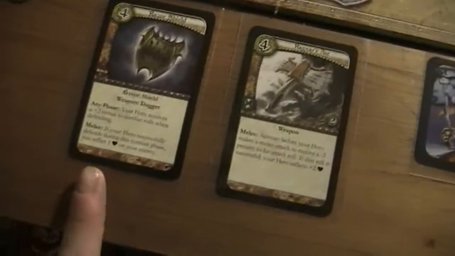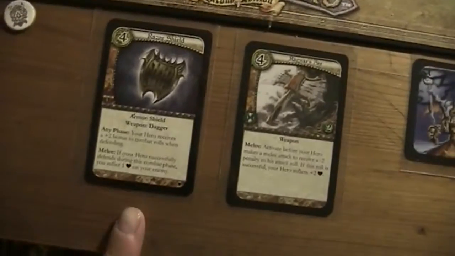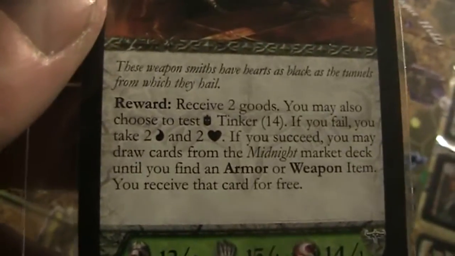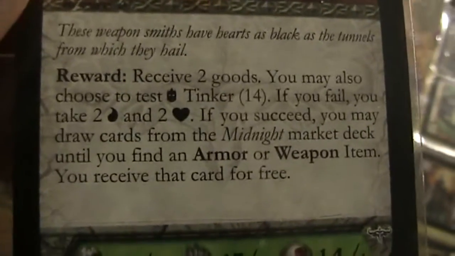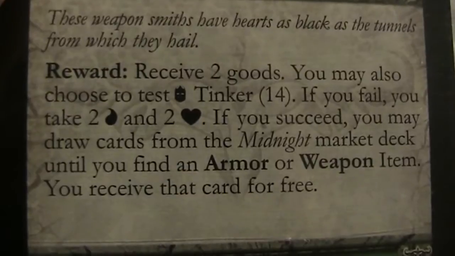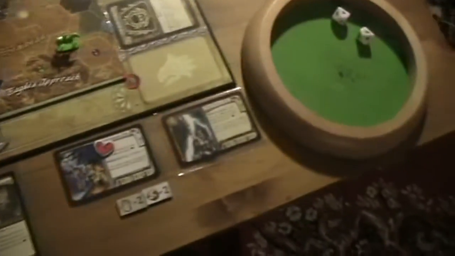Anyway, I'm going to defend myself with the shield again. So I need a 7. Yeah, okay. And because I inflict 1 damage with this shield, the enemy is killed. Oh, he wasn't that bad. So, what's the reward? Receive 2 goods. You may also choose to test Tinker. If you fail, you take 2 exhaustion and 2 wounds. If you succeed, you may draw cards from the Midnight Market deck until you find an armor or weapon item. You receive that card for free. Well, that would be great.